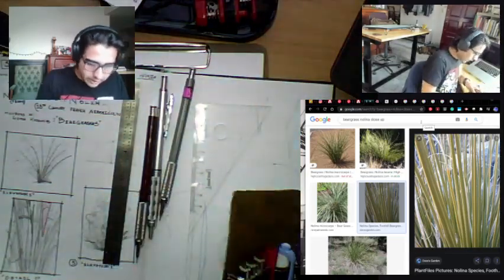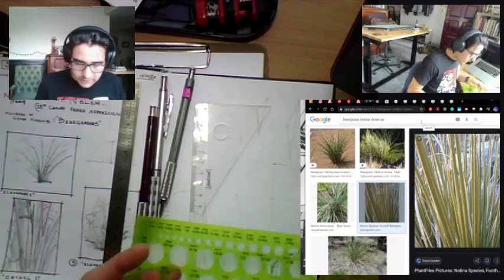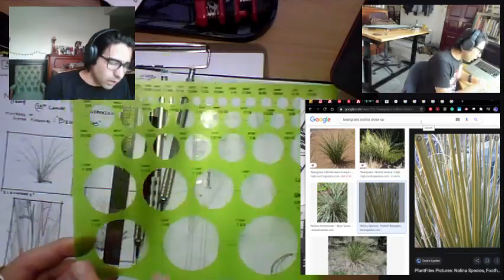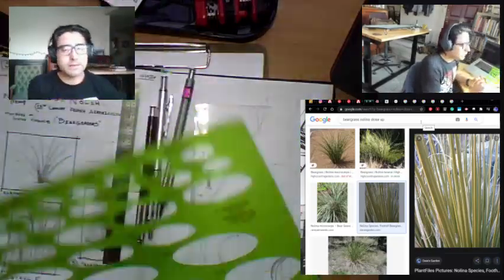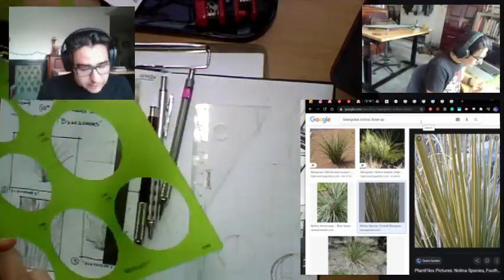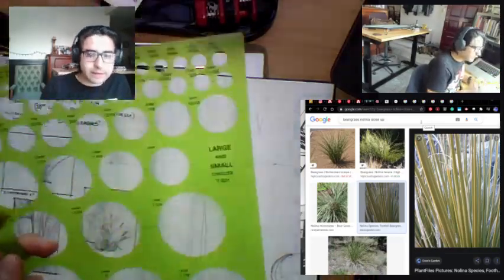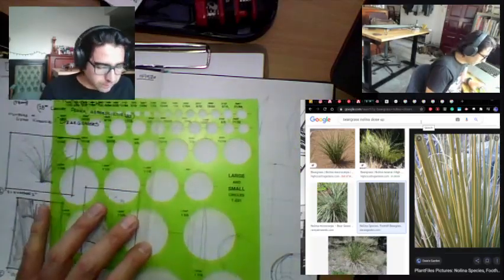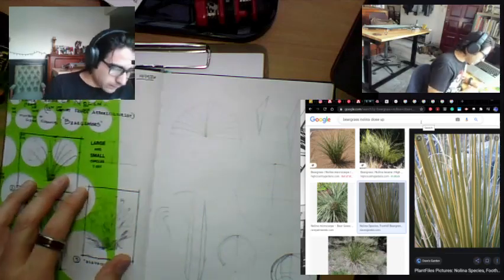And you may use any type of templates such as these ones that you have. There's other ones with other shapes. Basically anything but freehand. Now you can start by freehanding as I started doing right here, but the idea is that ultimately everything is going to be translated into geometrical shapes. All right, let's take a look at what I mean by that.